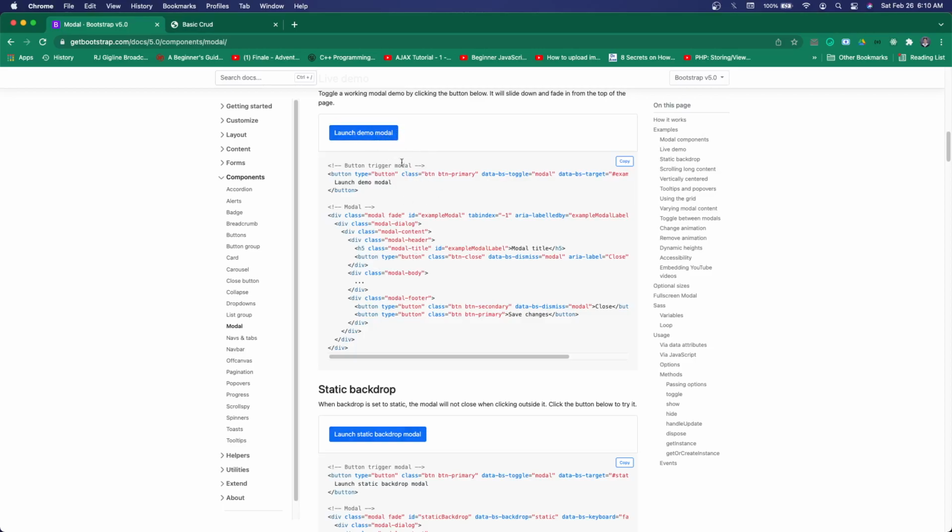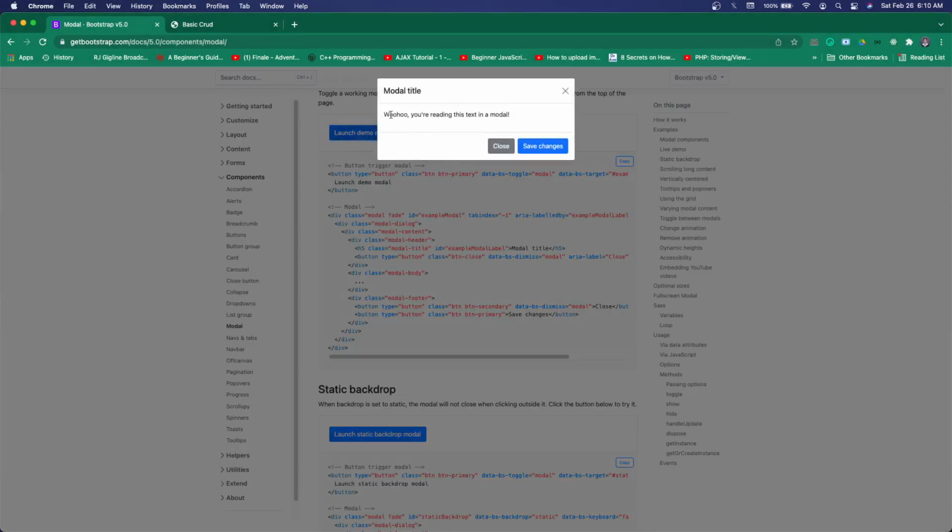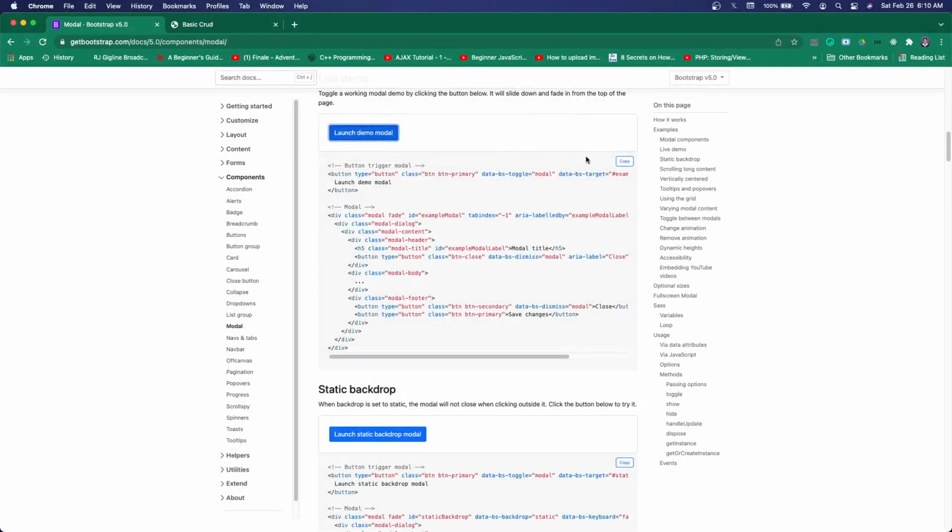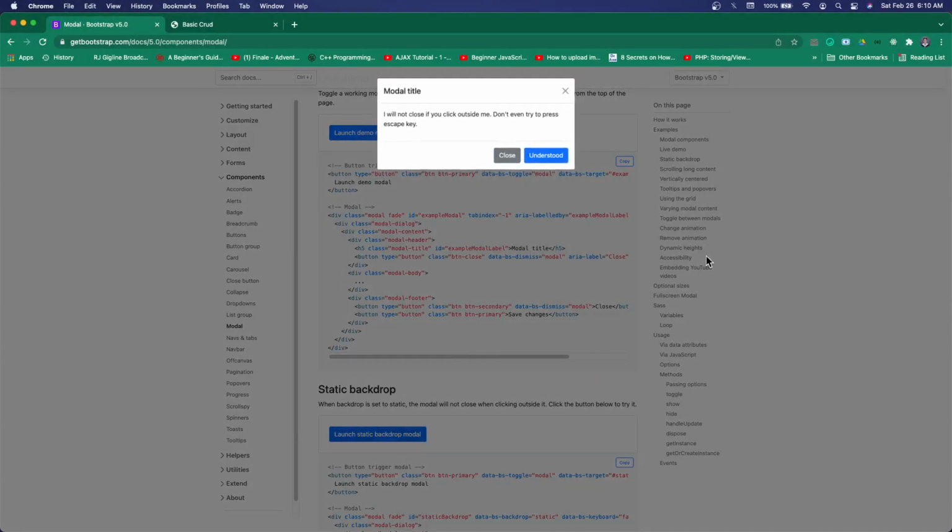Let's have this example, a normal demo of a modal. If I click on it, right, I can actually click anywhere here, and the modal will close. But here, if I click anywhere, it's not going to close. It's persistent. Okay, so that's what I want. I want to be able to close this modal only when I click on close.